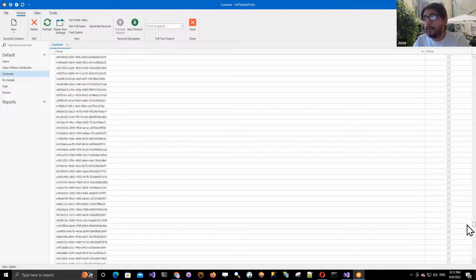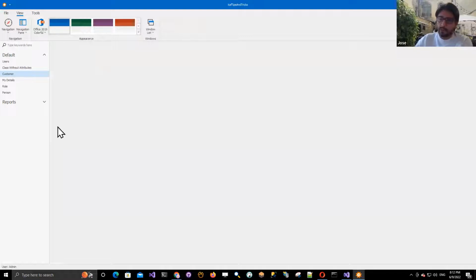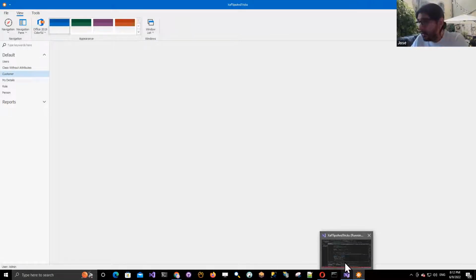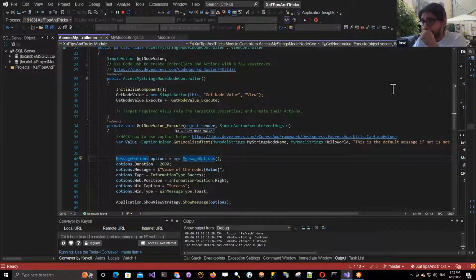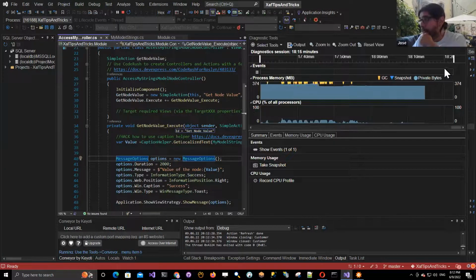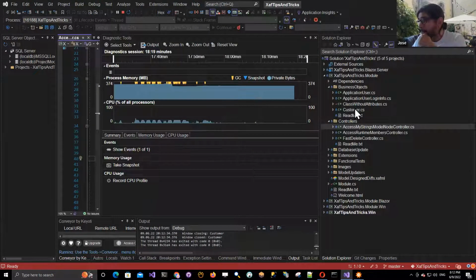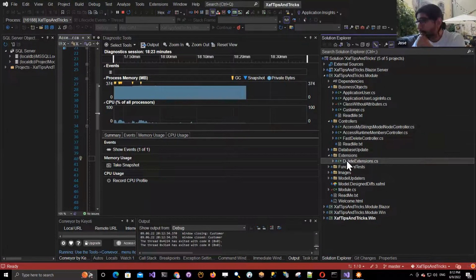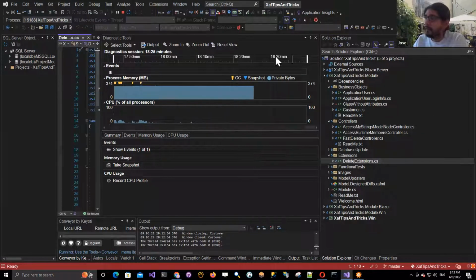It takes time. And here I have them in the view. If you want to delete them from code, it means that you need to load them and then delete them. So that takes time. So let me show you what I did here. Basically, I got the code from Robert. Where are the extensions here? And then I created this extension.